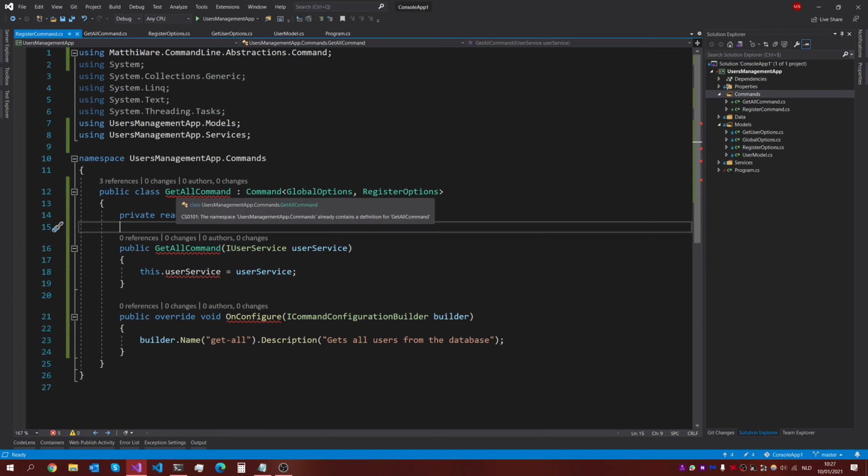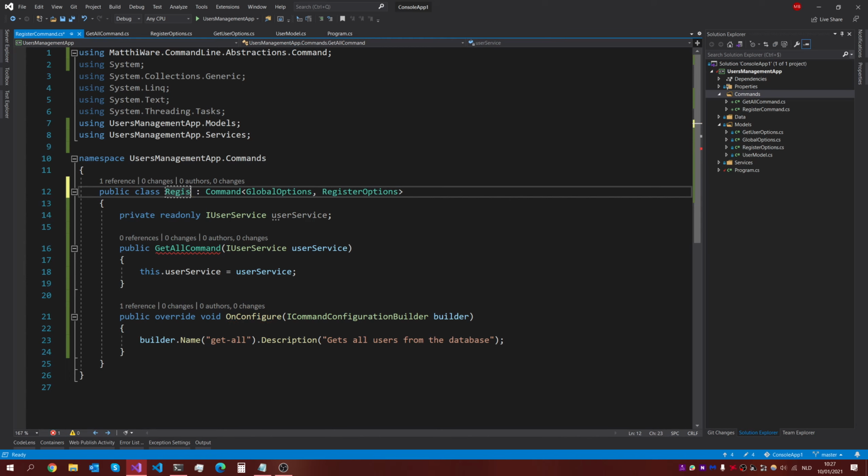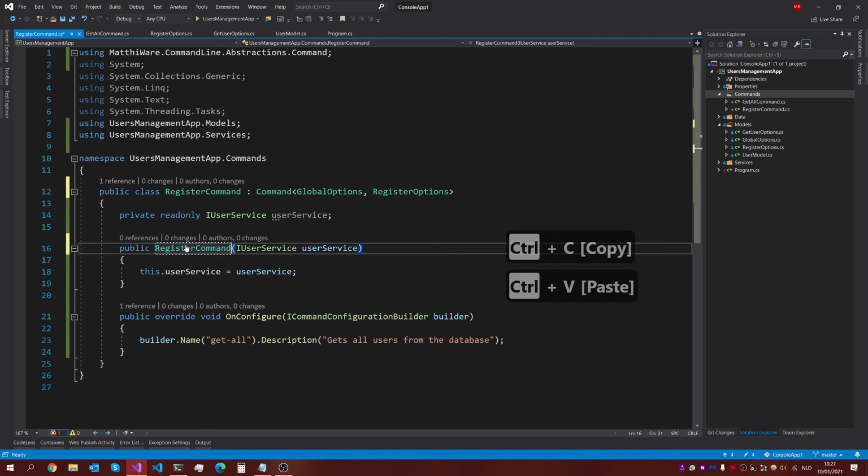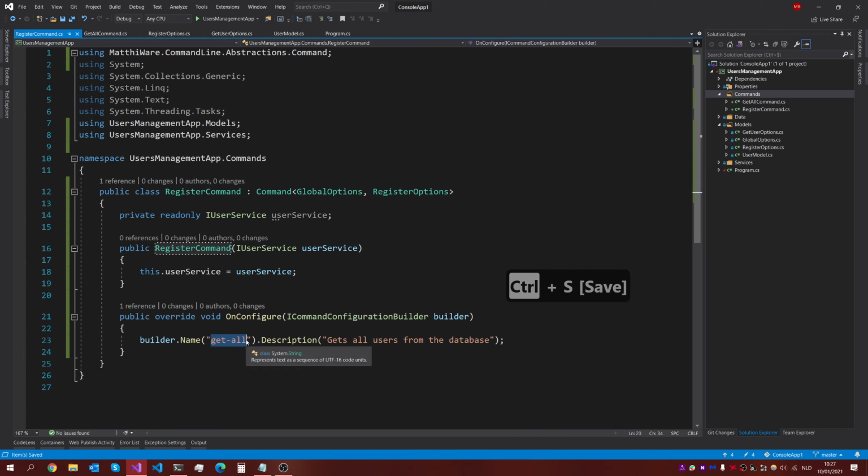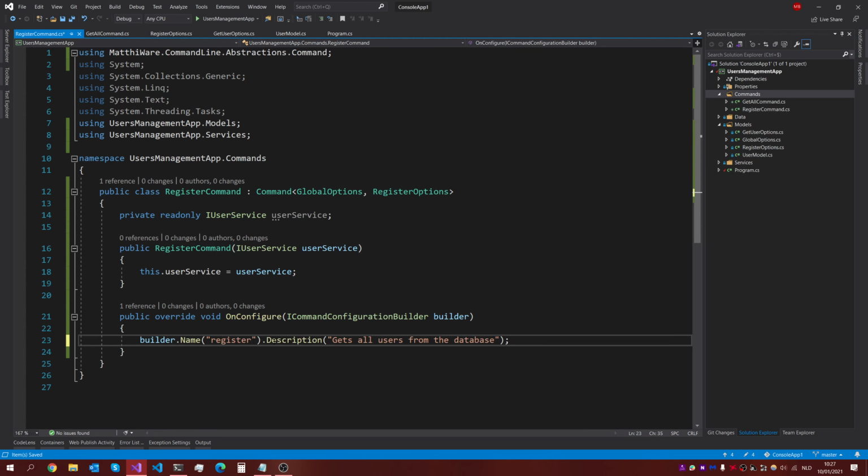So now that all of the namespaces are imported, I can rename this to RegisterCommand. The OnConfigure method is still correct. Maybe call it register. New user to the database.